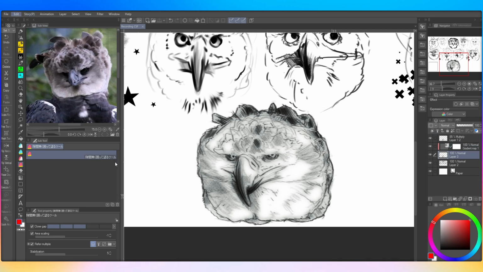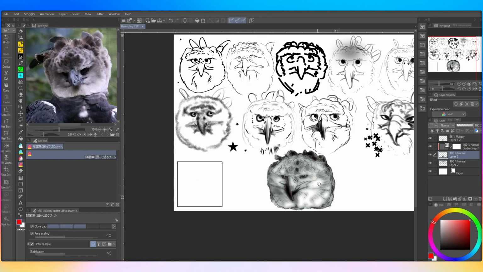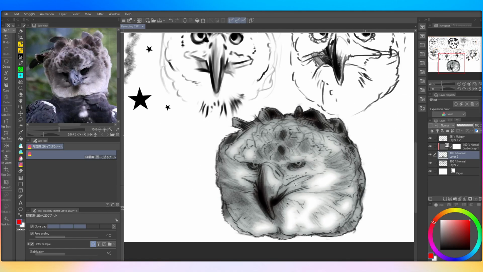And I can use my tone curve if I want to make the other color show up a bit more. You want to be careful with gradient maps because depending on the size, it might not show up correctly. So I did that.